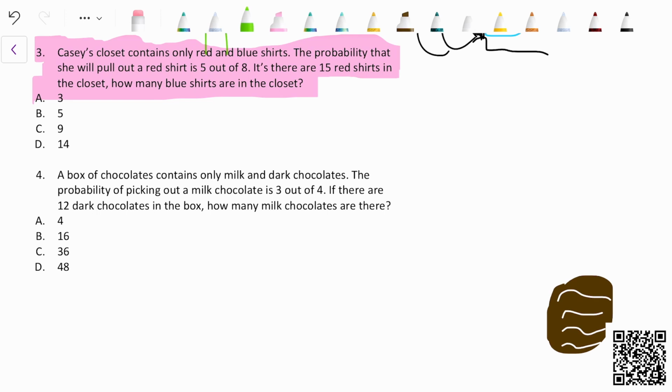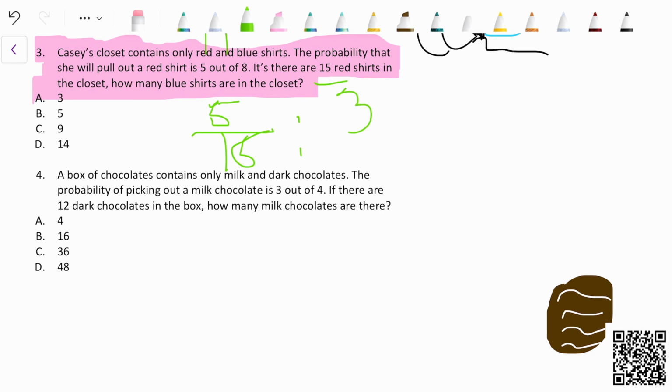It's slightly more complicated. So, following that same logic, a red shirt is 5 out of 8, right? And a blue shirt, in that matter, means that it's 3 out of 8, because that's the remaining part of the 8 out of 8. So if a red shirt is 5 out of 8, and there's 15, we have to write our equation with a ratio. You can't use the same logic as the first few, because it doesn't give you the total amount. The only definite number it actually gives you is 15, and you can't really do anything with just 15 in this kind of problem.